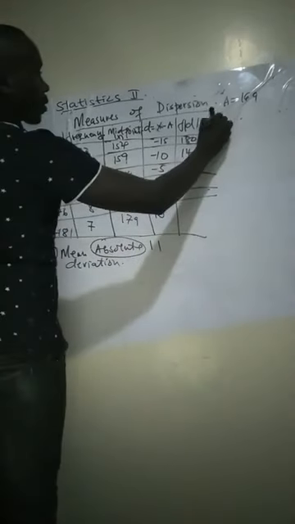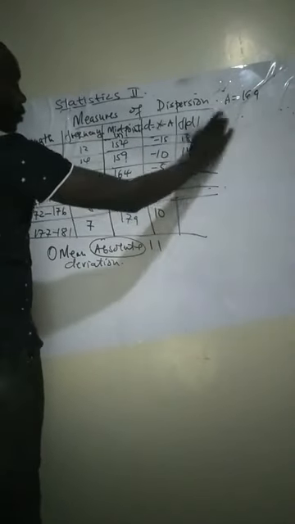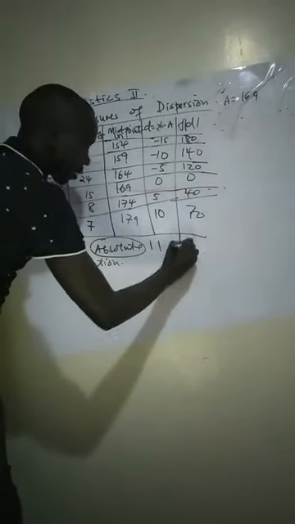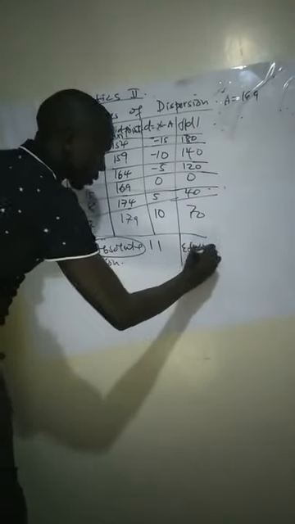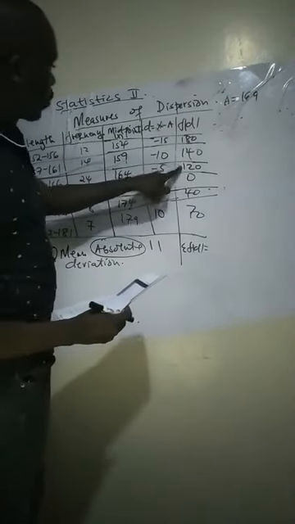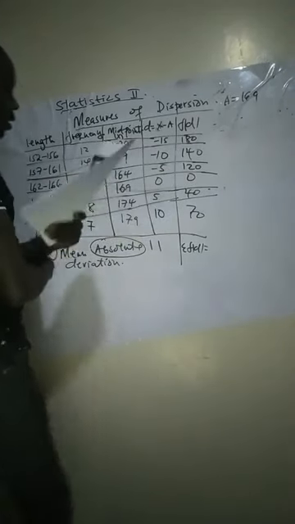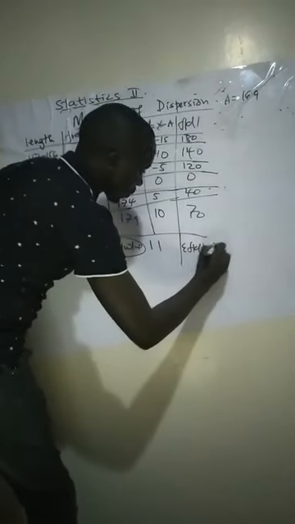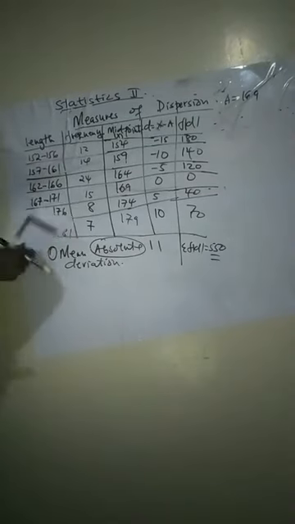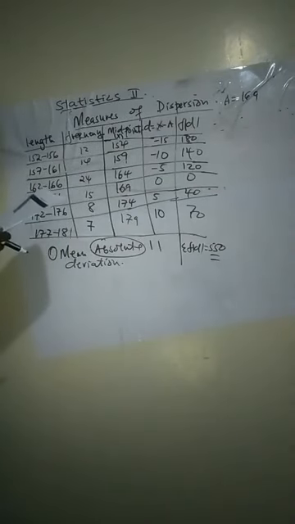Here 24.5. That is 20. That again is 120. This will be 0. This will be 40. And that will be 70. Then you add the summation of FD absolute. That is going to give us 320. This is for 40, for 80, and 550. And we have the summation of F, and we check whether we have the total frequency, 80.